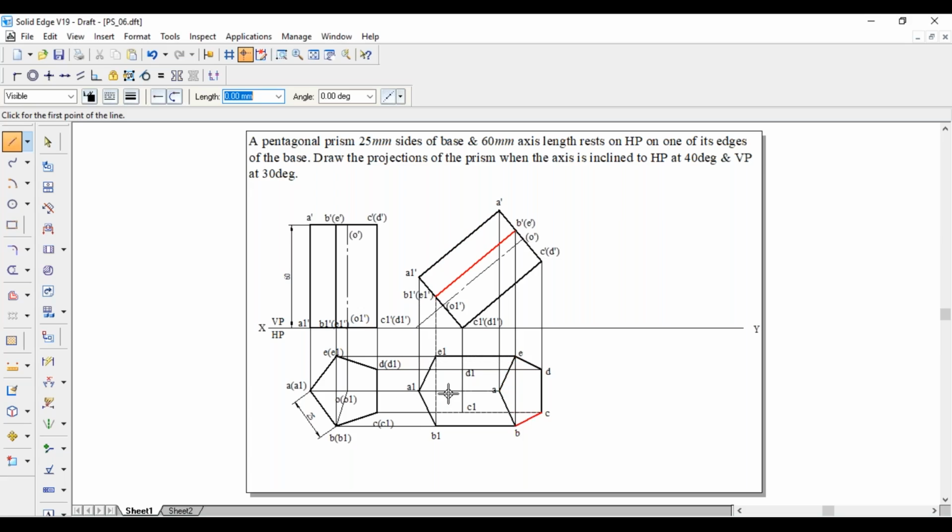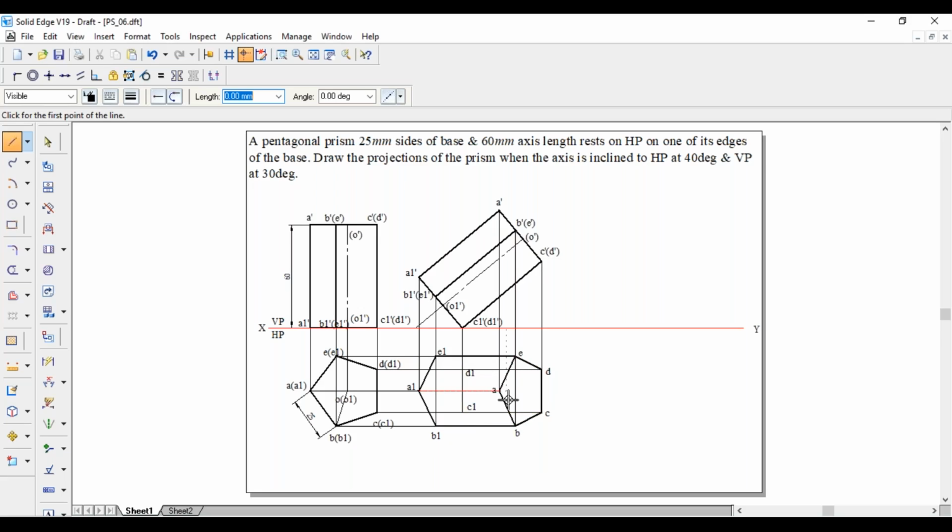Whereas moving to the bottom face, we have joined A1E1 and A1B1. We are left with B1C1, C1D1, and D1E1. So to draw this one, C1D1 is this one, c1 dash is here, d1 dash is behind that one. It is far away from the observer, that is invisible. So this has to be a dotted one.